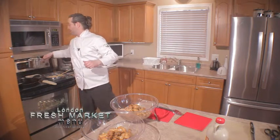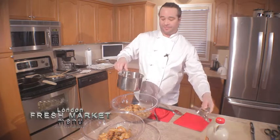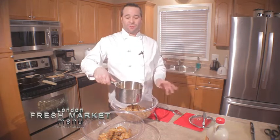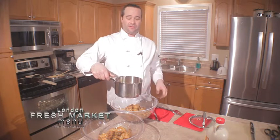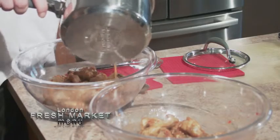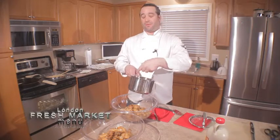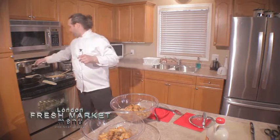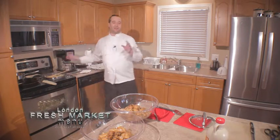We have our butter and sauce mixture here — it's basically 50/50, half Frank's red sauce and half butter. I'm swirling here just to bring it all together. The milk solids will start separating from the butter as it melts, so we just swirl it a little bit. You can always get your finger in there and taste-test before putting it on your chicken wings. If you find it too spicy, you can balance it by adding more butter. Or if you want it more spicy, add more hot sauce or chili flakes. That's perfect — just a little bit of heat but not so much that it's going to burn your face off.